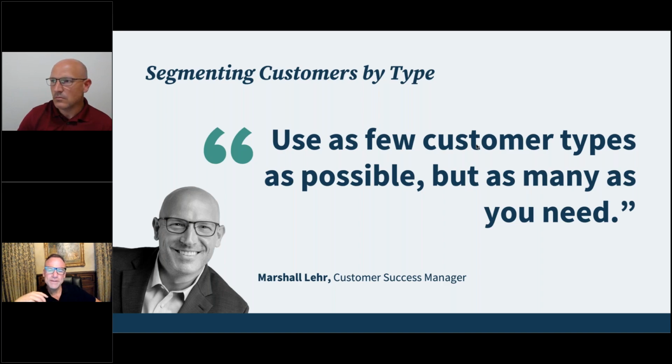Yeah, I'd say, broadly speaking, for companies, let's say under $100 million in revenue, you're going to end up with probably 3 to 5 major customer types that you sell to. And within those, you might have 5 sizes. But make sure you get to the right level of granularity. As Marshall said, it's always a trade-off between having enough data to arrive at valid recommendations and having the right level of granularity or specificity. So for most companies under 100 million, 3 to 5 major customer types, and then size tiering within them.